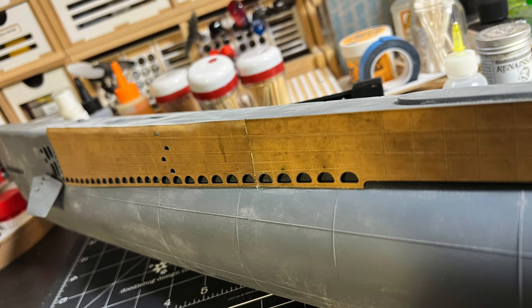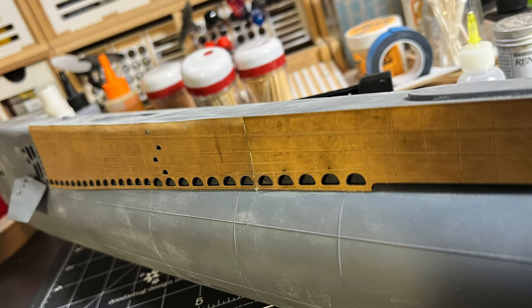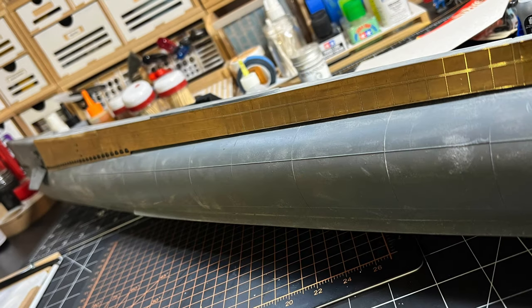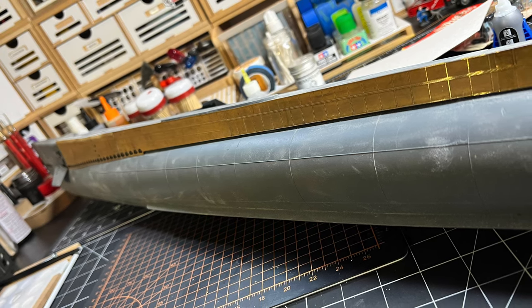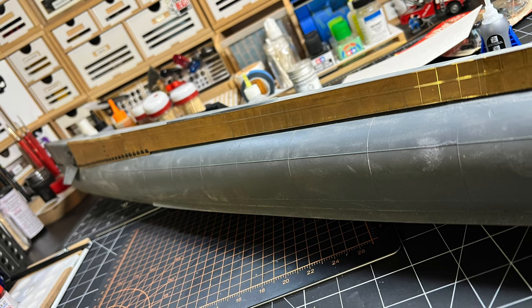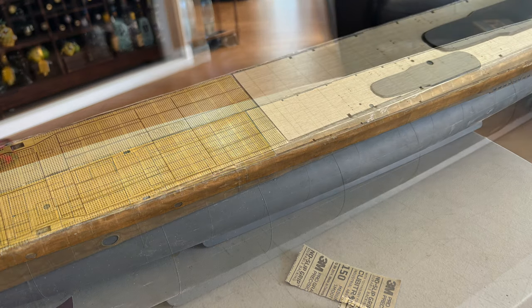Now, here we are back at the hull, and you can see I've started rolling over the top of the side plates. And I'll tell you, that's one of the issues, because it would have been easier to glue the top on first and then pull the side plates down and around. But the alignment needs to be based off the bottom, and so it doesn't really work out. But I got it done, and I attached the top deck plates from the photo etch kit. And here you can also see the wooden deck, and you see it's covering up all the nasty stuff from the first disaster. And so that is actually working out.